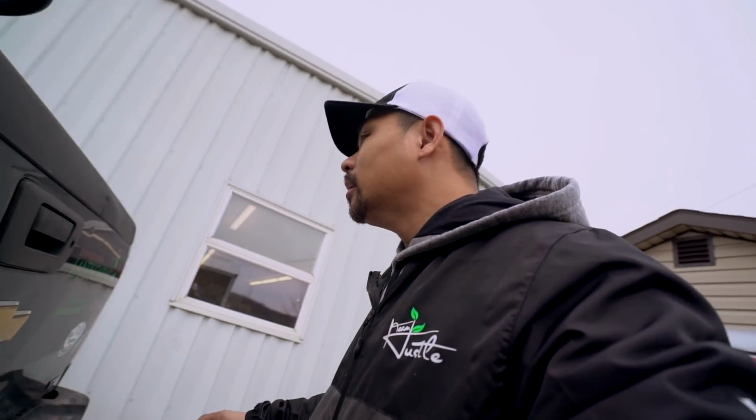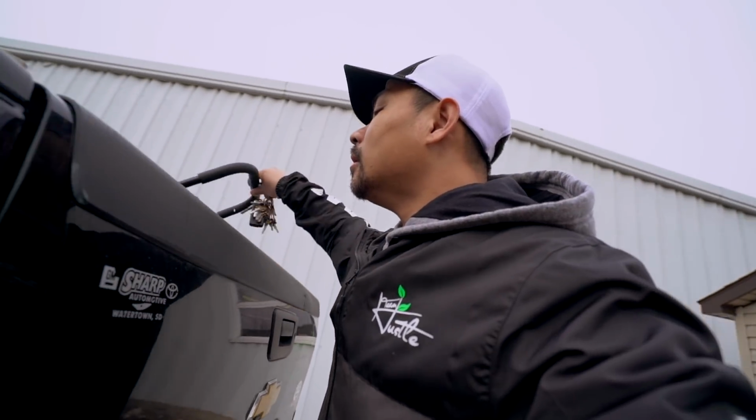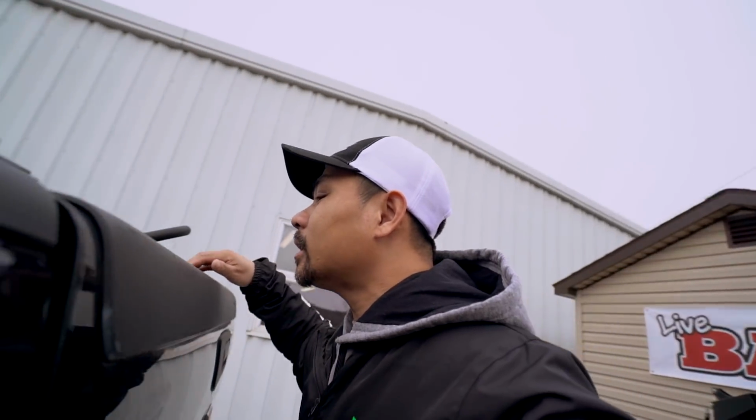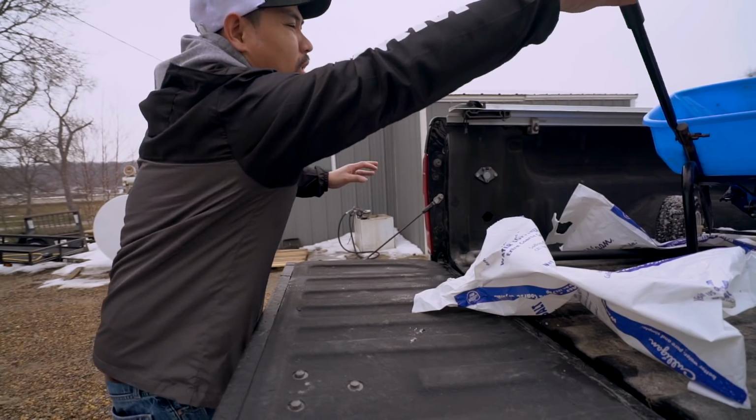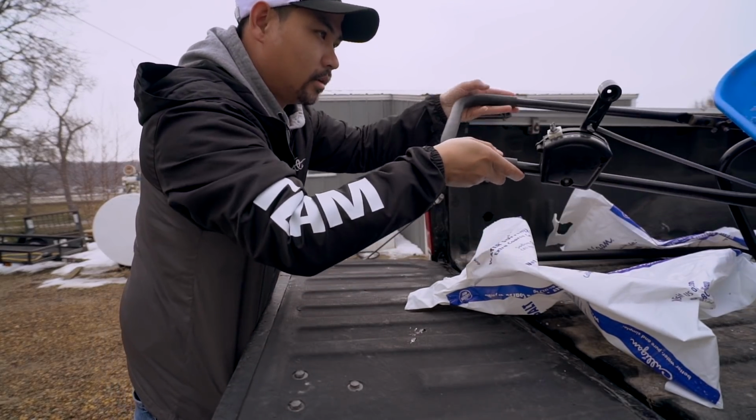Good morning, guys. It is April 11th, and this morning I'm going to go pick up our new trailer. I went to look at it two days ago and bought it, and I wasn't going to bring it home. I'm going to pick it up at Zach's Sales and Services. The reason I didn't bring it home the day I bought it is because he was going to put new rims on it.